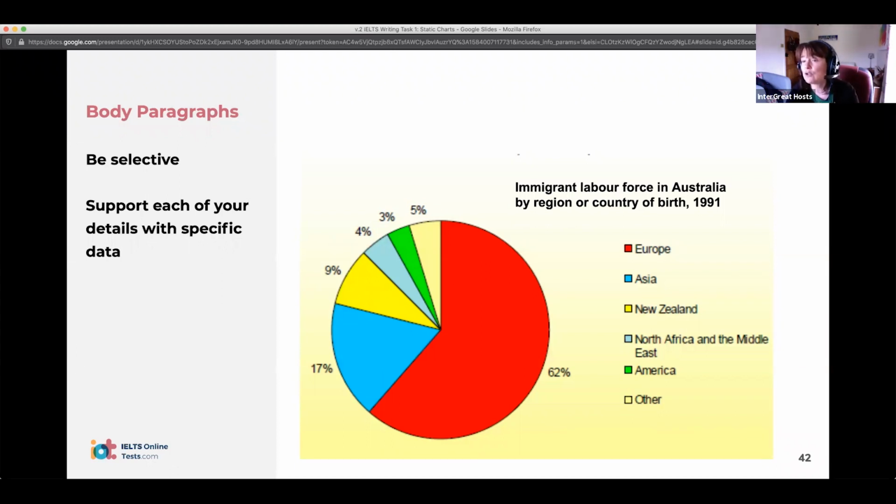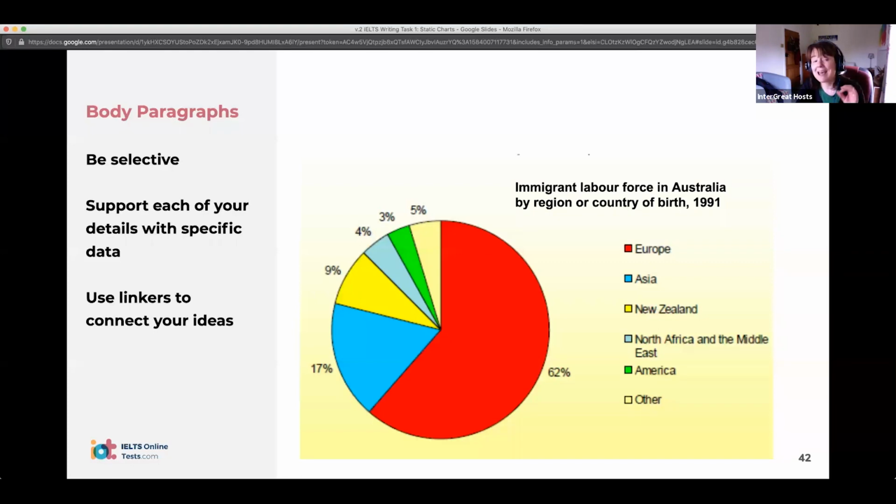Yeah, Maria, you can use the question paper to make plans, to sketch anything out. There's lots and lots of space on the writing question paper, okay? And Nunush, there are always numbers, so you don't have to worry about that. There's always numbers in the graphs and the charts, okay?